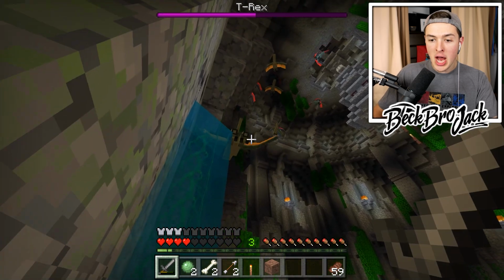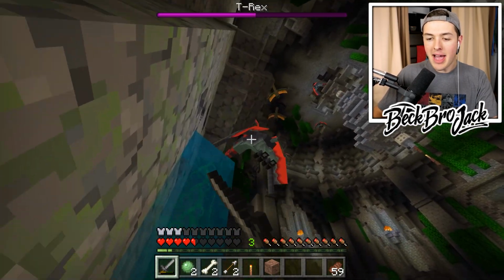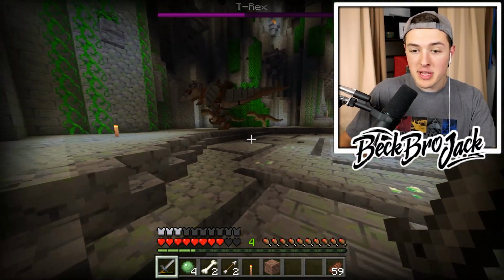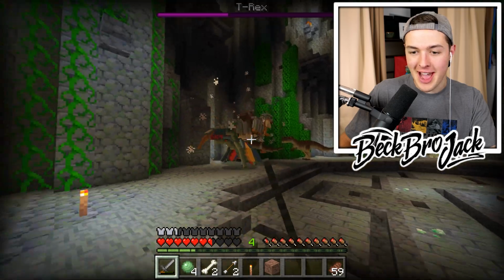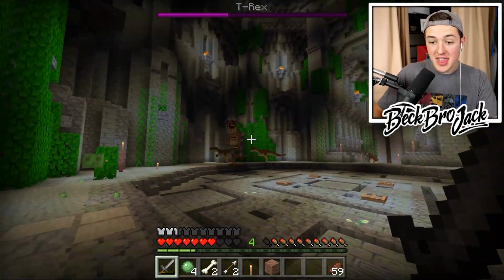Bro, would you chill with the bird? And it broke my helmet, of course. Stop, stop. I've asked you so many times. What are you guys even doing down here? Okay, the T-Rex health is down and his guard is also down. What? What was that? He just spawned in an armada of birds. That's where they're coming from.